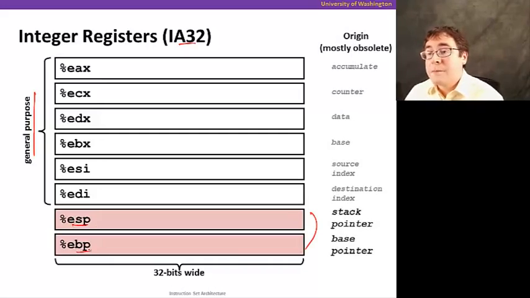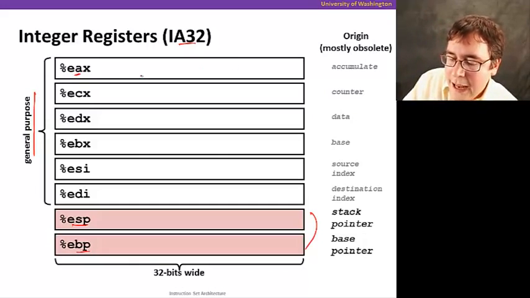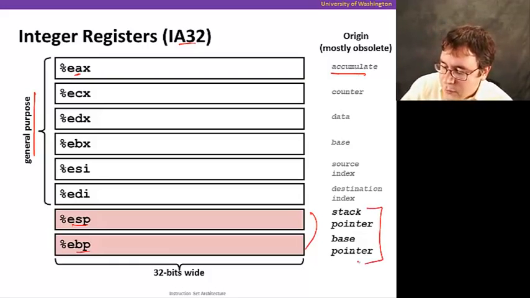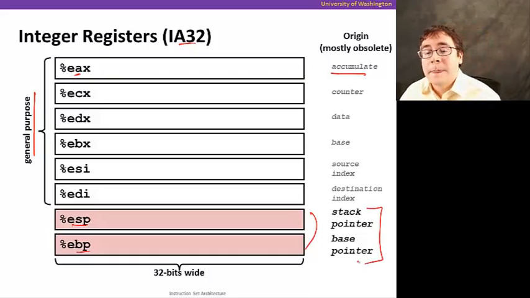The origin of the names is mostly obsolete, but the way to think about it is that this one used to be called EAX because it's supposed to be the accumulator, and a lot of instructions accumulate into EAX. But you don't have to use it like this. It's mostly what was intended, but you can really use them any way you like, except for the stack pointer and the base pointer. They really have special meaning, and you use them as they were intended.